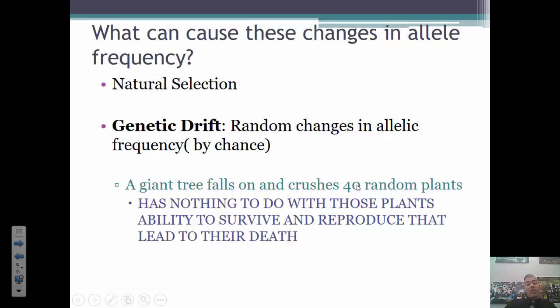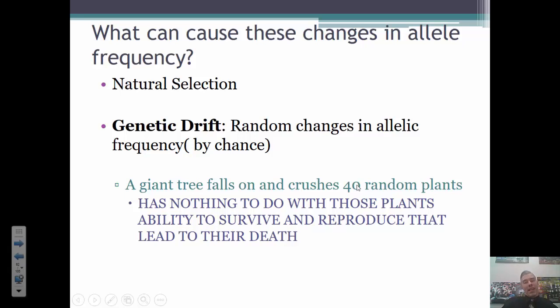So what actually causes these different changes in allele frequency? Well, one could be natural selection. Okay, so that's when we select for a specific trait, it provides an advantage for that individual. The example I gave before was the white allele in wolves, right? So if you're little b, if you're a wolf, you have white fur, and let's say there's particularly harsh winters now for some reason, and as a result of that, white is now selected for. So that would provide a benefit. They reproduce more often, pass those traits on to their offspring, so that white trait increases in frequency. That's an example of natural selection.